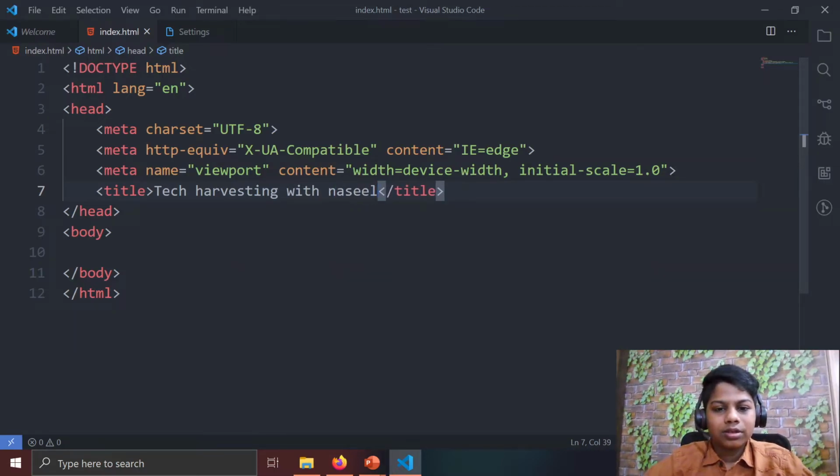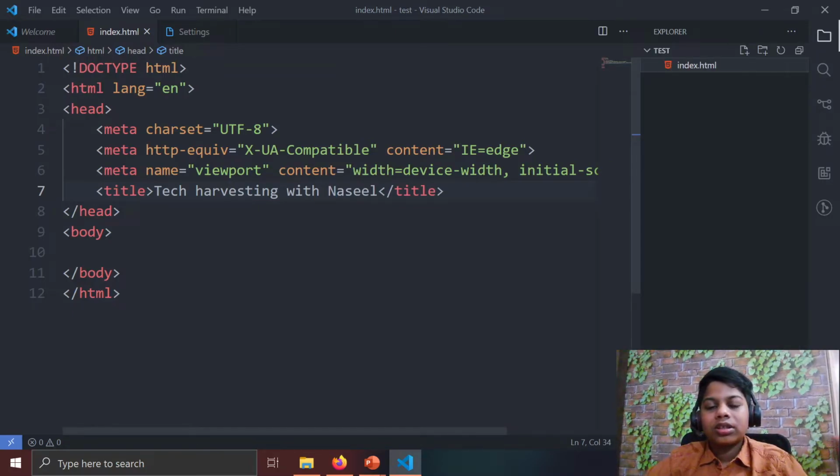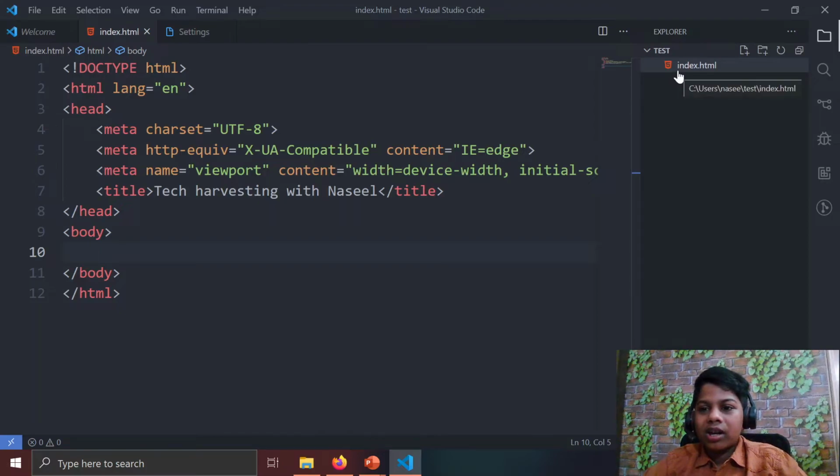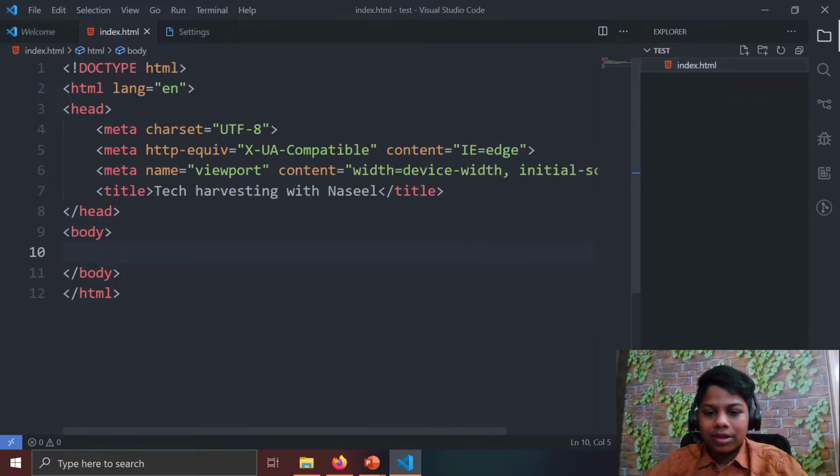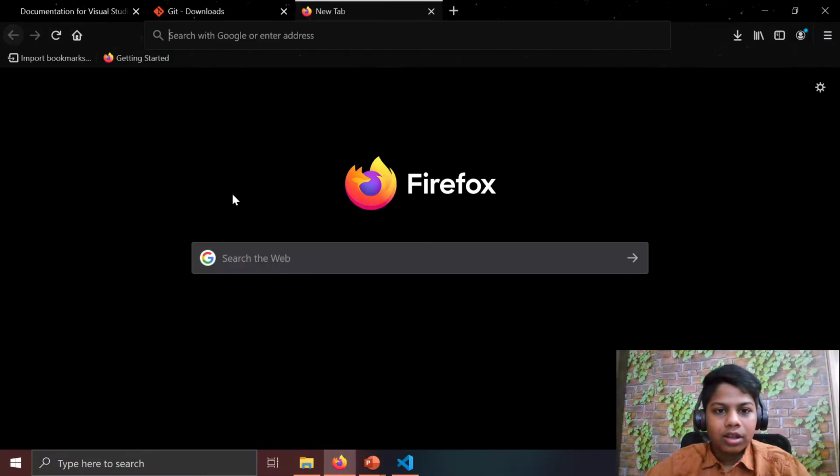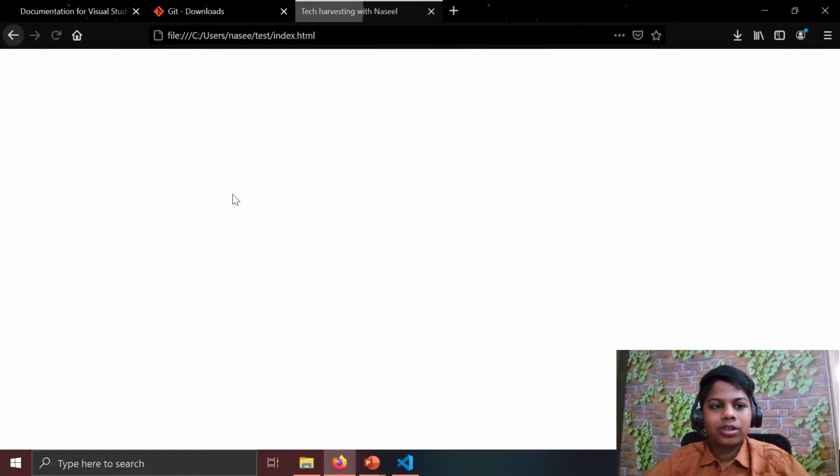Wow, nice. So the next thing we must do is to see our website. Most of the websites we make are made with HTML. So let's see this website too. The first way is by doing this: copy path, go there, open a new tab, hit enter, and it's going to show that to you.